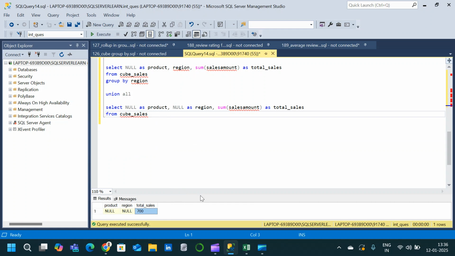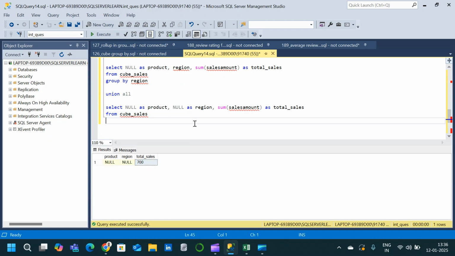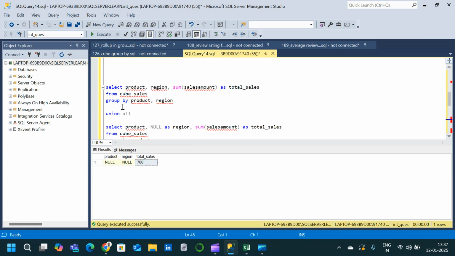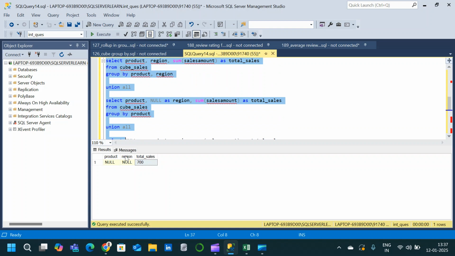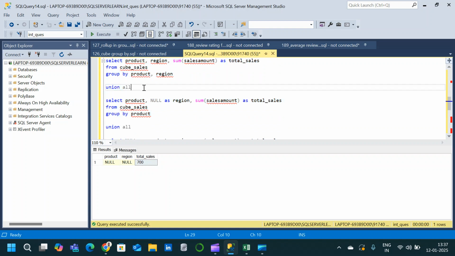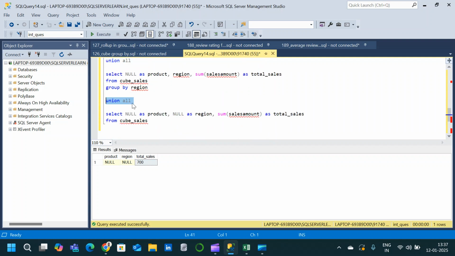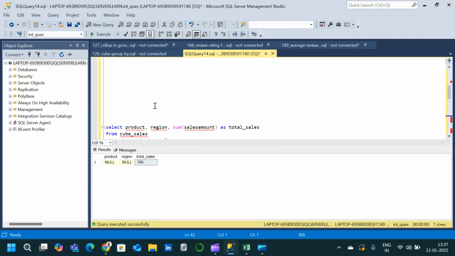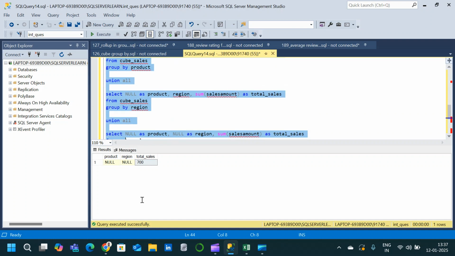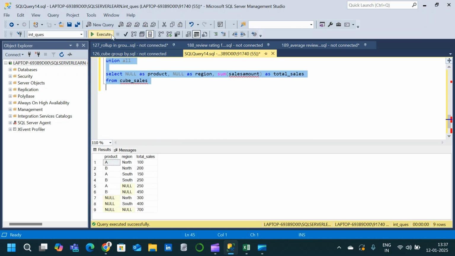Now we have individual results calculated using each of the small 4 queries. Now we will execute this all together along with union all clause. So in between the small queries, I have placed union all clause. So we have 3 union all clauses. And now I am going to execute this. And we will get the result which we earlier saw in Excel. Execute. And this is the result which we are trying to obtain.